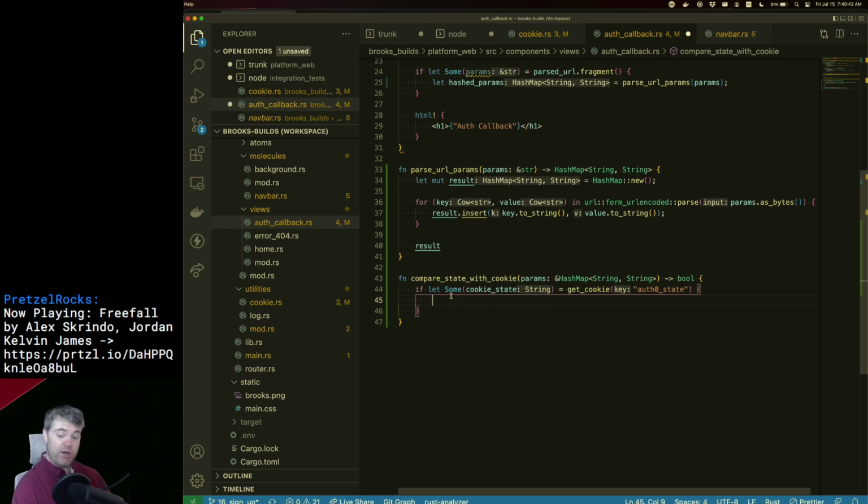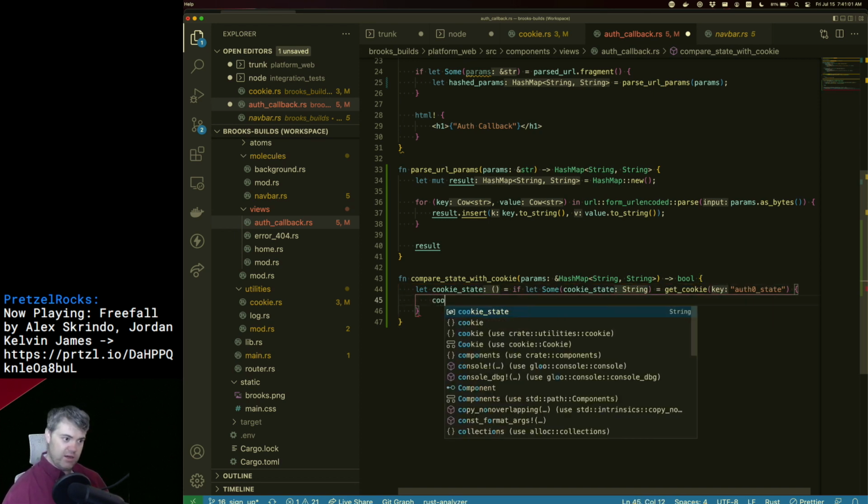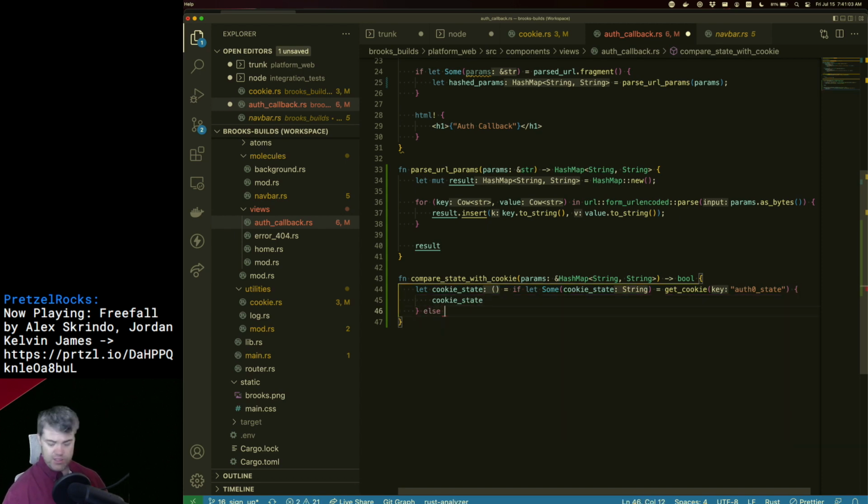That's great. Now I want to get the, and really I can exit this out of here. So I can just say let cookie state equals. Now, so if you are here, we're returning a cookie state. Otherwise, we're going to return false. Because if we didn't set a cookie for this, then, well, clearly that's a problem.